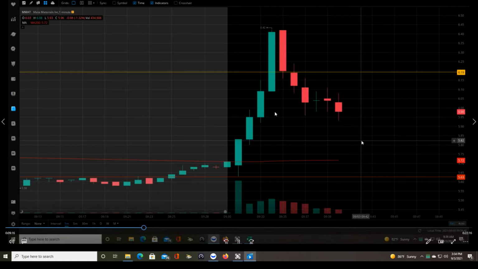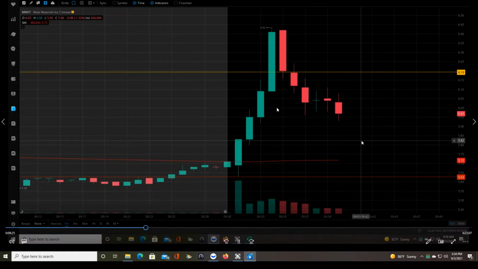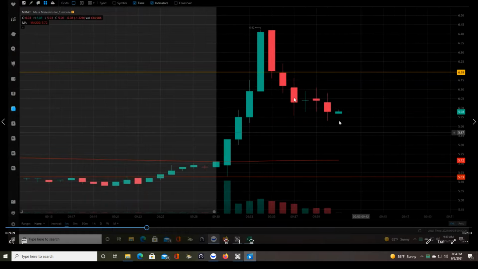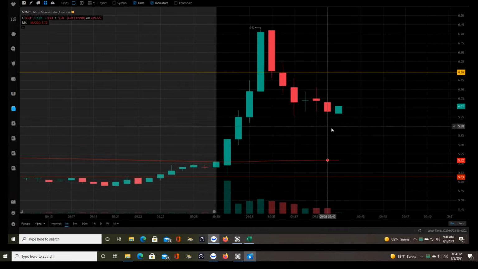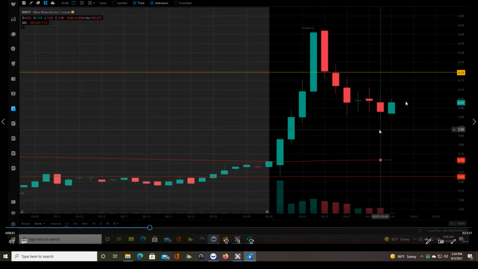But again, the volume could be people selling. So, I like to use volume as an indication that the price will continue in the direction that it's going. But it doesn't have to. The volume could be a majority of sellers or short sellers or something like that. So the point I'm trying to make is nothing is 100% sure. So you can't say, man, look at this setup. It's beautiful. It's got the volume. It's got to work. So that's why you've got to use stop losses. Even when everything looks great, it could still fail. And that's what happened here. So first trade failed, not a big deal.